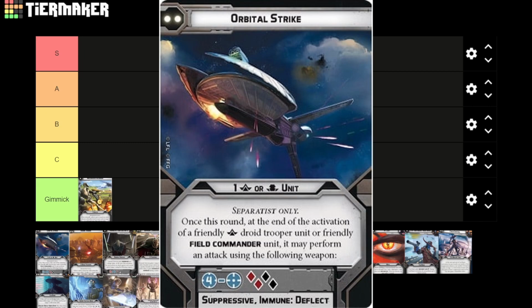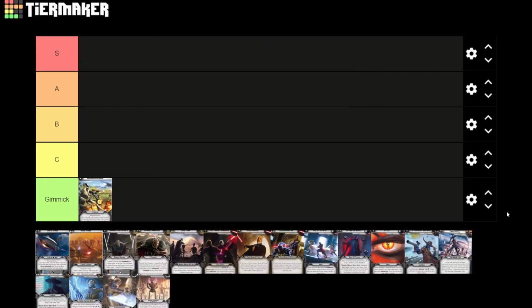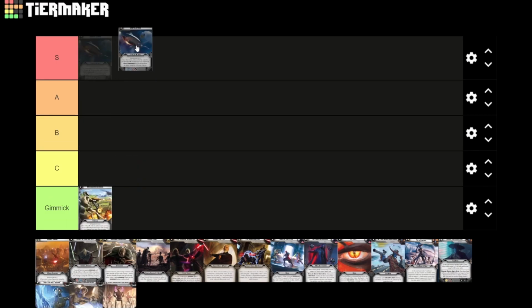Something important about immune to deflect, it also means it's immune to any of the masteries, Jar'Kai, Ceresu, or Ataru, any of them that they would come out with. It is immune to the damage returning potential of those abilities. So I'm going to put Orbital Strike under A tier.